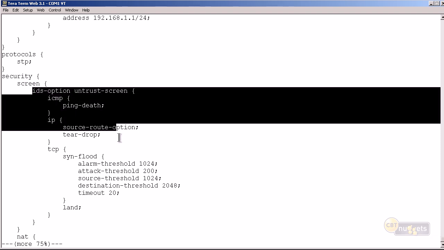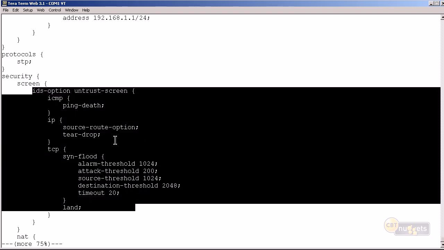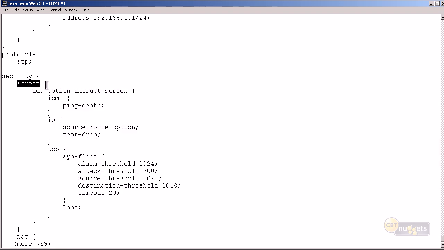We are going to spend our time talking about this configuration here and also many things that we can add to this screen feature, which, as I alluded to in the introduction, is a way for us to create a countermeasure or a mitigation feature against a wide variety of flooding attacks, UDP and TCP vulnerabilities, spoofing, also known as masquerading, as well as evasive techniques. And again, these attacks are not just targeted towards devices in other zones, workstations and servers and laptops and end hosts. They're also attacks that are targeted towards the actual firewall itself. So we want to spend some time in this nugget breaking those down.